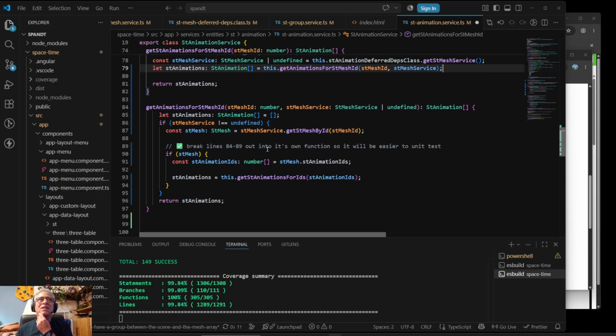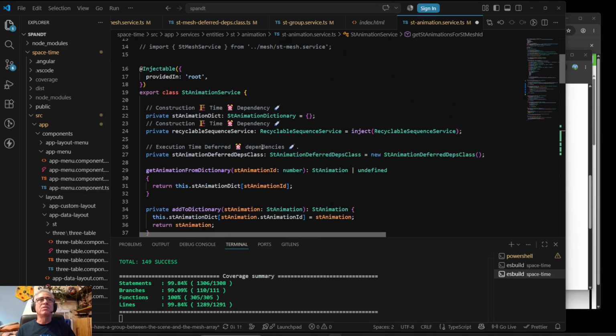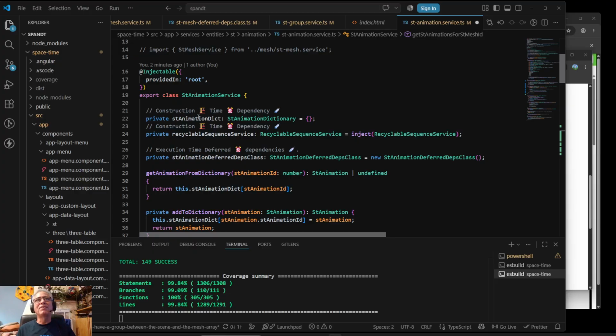The animations system that we have built in place is one of the most primitive systems that we have. It was one of the very first systems ever created, and now we've established a bunch of really great patterns that we don't even use in here. Okay, so we do have an animation dictionary, and it is a singleton because it's provided in root, so everybody's sharing this.